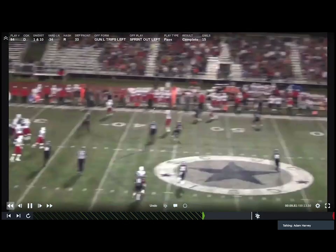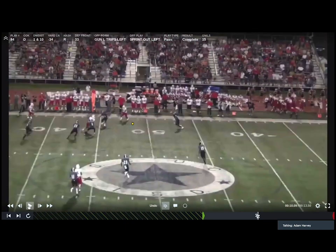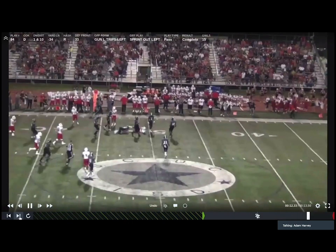We've got it covered, and he just makes a heck of a throw. You can see we're all around it. But you can kind of see here's the deep third. That corner really should be working inside here. If we work that buzz, like I was saying, that linebacker should take him. Corner should be on this guy, and corner plays outside because of the comeback and the sprint out. But you can kind of see how that looks in our cover three concept.